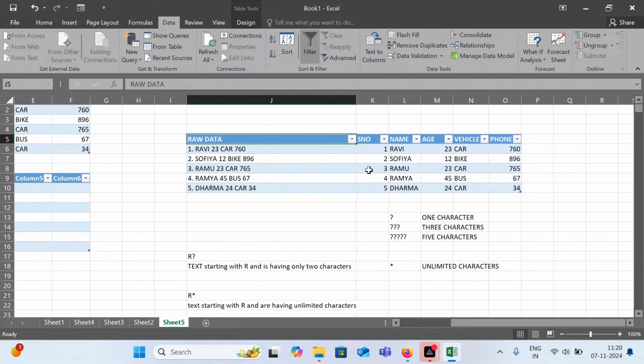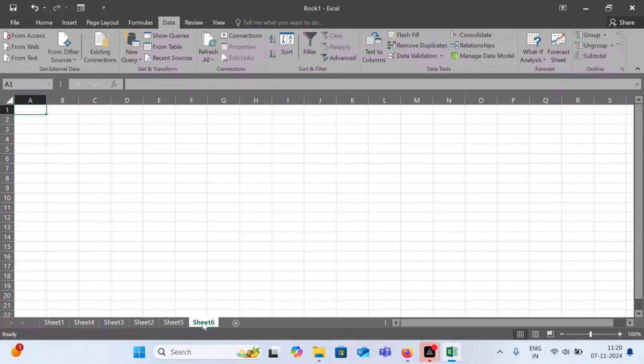Okay, now I'm going to show you how to use the advanced filter. For example, imagine we have a serial number, a height, and a weight. Here we have serial numbers 1, 2 and 3.